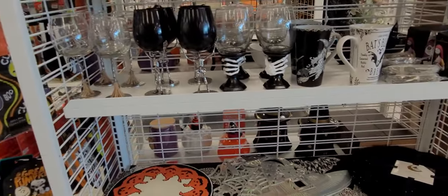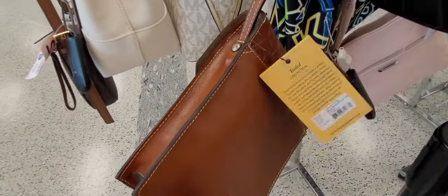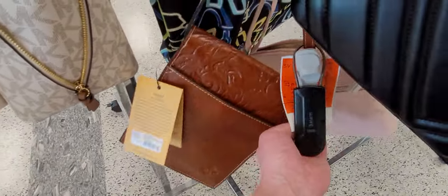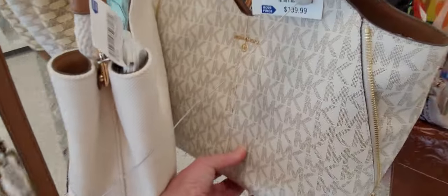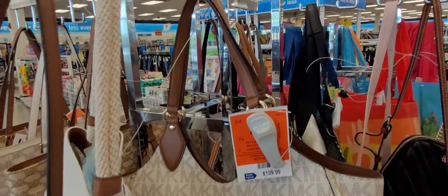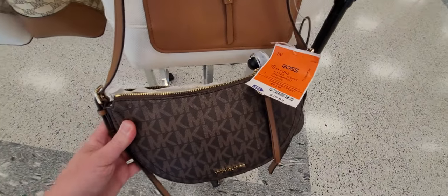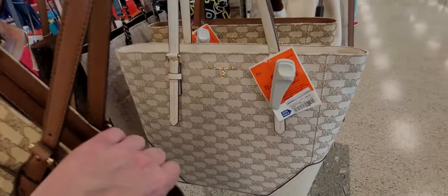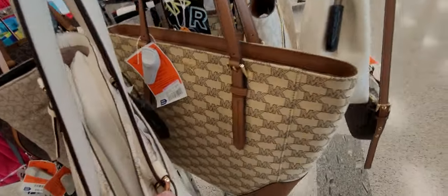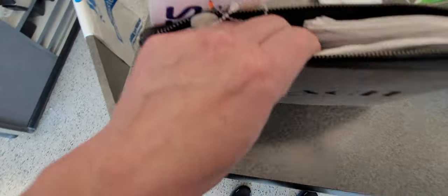We're going to go take a look at that Coach, and we are going to check out. Let's see what they've got — it's $129 on this Patricia Nash and they want $50. DKNY, and also Michael Kors. Several Michael Kors — this one is $79, and this one is on sale for $99.